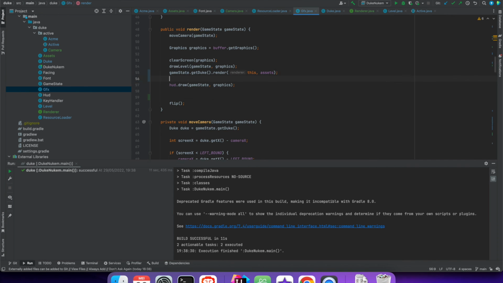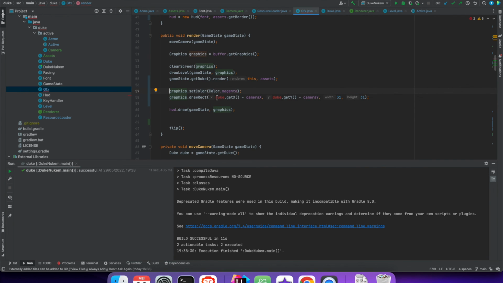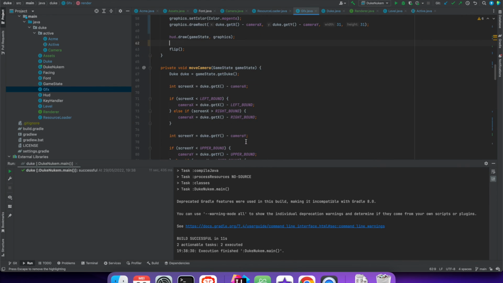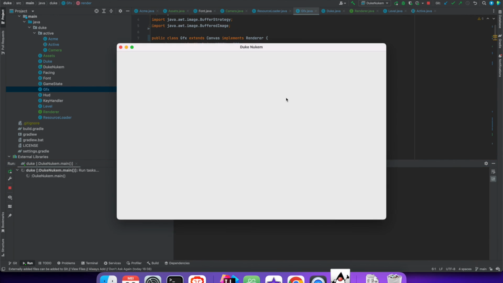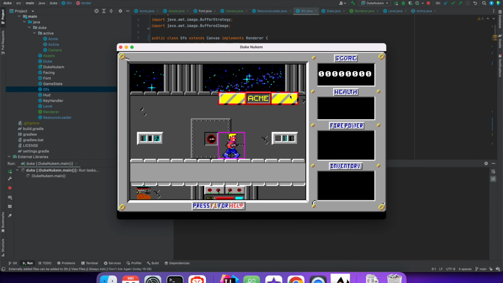And then if we want to, we can still draw the bounding box here outside for now, because I don't think we'll keep it for much longer. Okay, let's run. See if we still have a working game. Yeah, still looks pretty good.